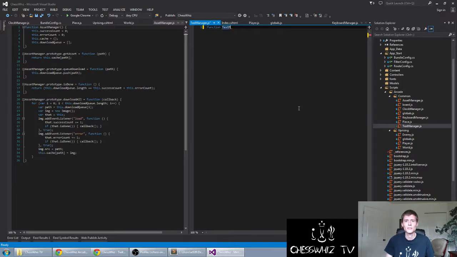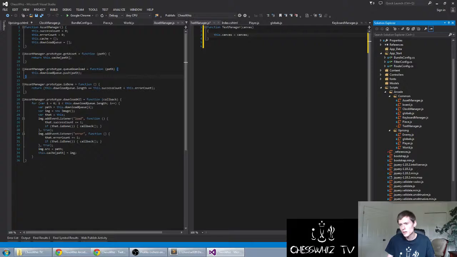Function text manager. Nope, that's not how we're going to write this. We're going to say, yeah, function text manager. Look at that. It has nothing in it. You're going to pass in the canvas so that it has a way to draw the text on the screen. So you're going to have a canvas.